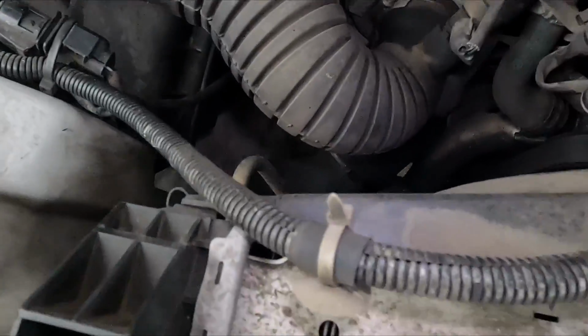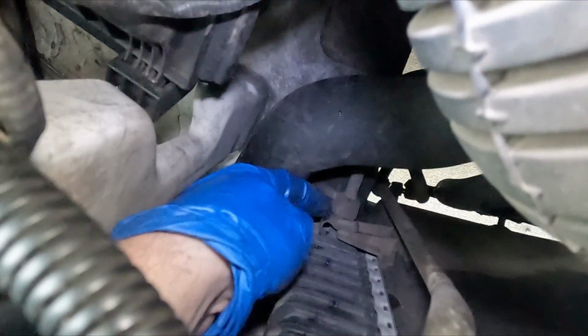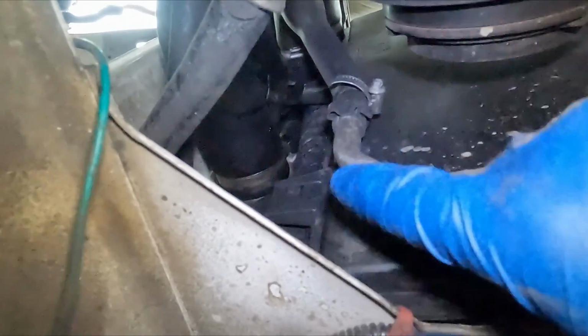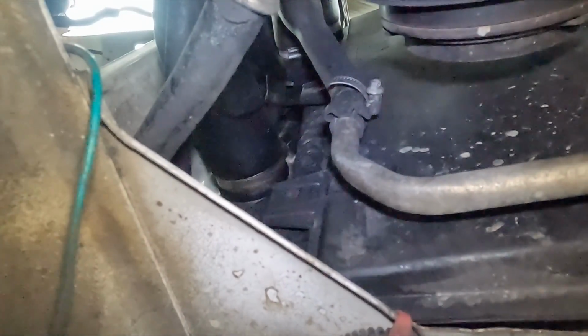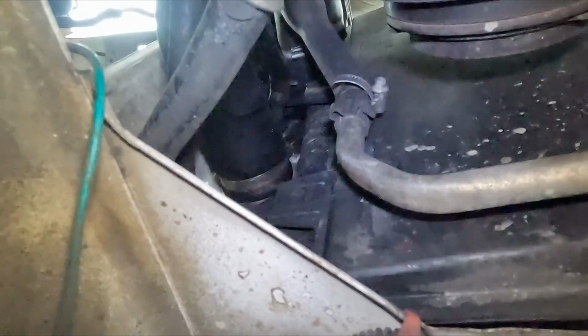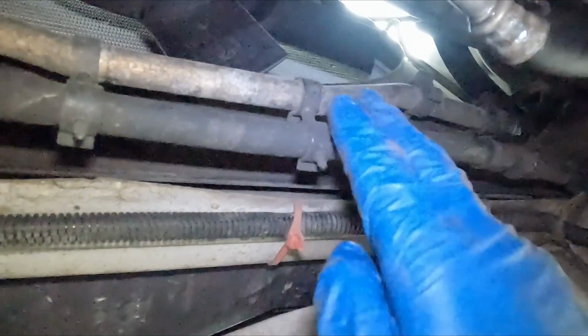Now on the side of the radiator, see if you can see it, there are these clips right here that we can pull off. So I'm underneath the vehicle. The clips on the left-hand side, one was right here, one up a little higher, are actually easier to get from underneath the vehicle, while the clips on the passenger side or the right-hand side were easier to get from up above. Still underneath, we want to pull this hose off of the shroud.